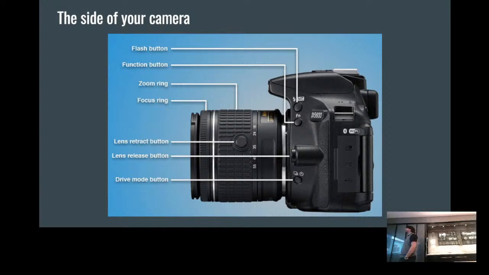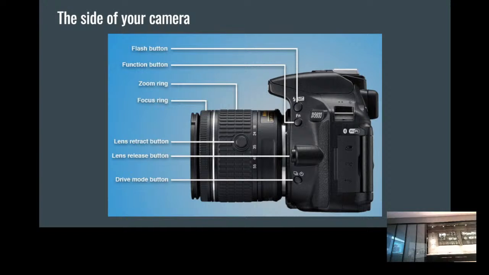Lens retract button, it's not something you see on modern cameras, but if you have one of these, it's the locking mechanism at which the lens then locks into place and doesn't move. Again, you might see this really just for older lenses that don't have motors in there. It helps a lot that they don't shift when being used. Lens release button. Pressing this button and then turning the lens clockwise or counterclockwise will remove or put a lens onto the physical camera.